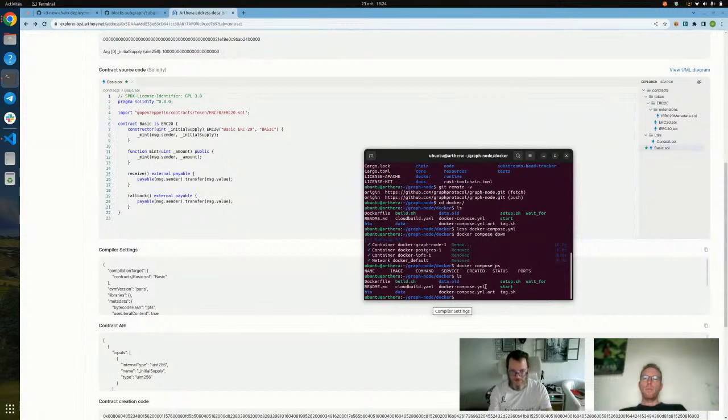Now let's check. I made a backup of the data by moving data to data old.